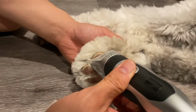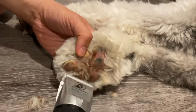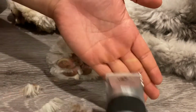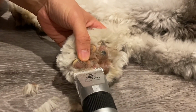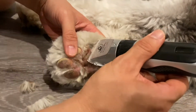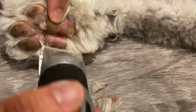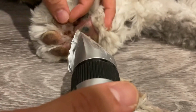I'm just going around the outsides and whatever might be on the exterior. This doesn't hurt at all. See, I could just totally put it on my hand. But it definitely tickles a little bit. So I'll just go across. You can see that some dirt gets inside. That's what that is, the darker brown.